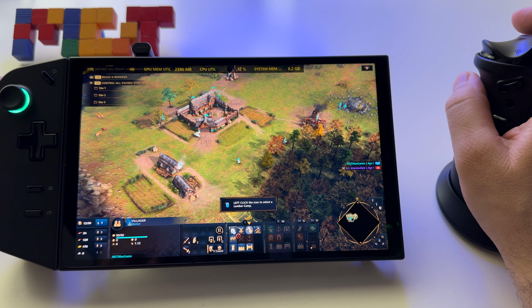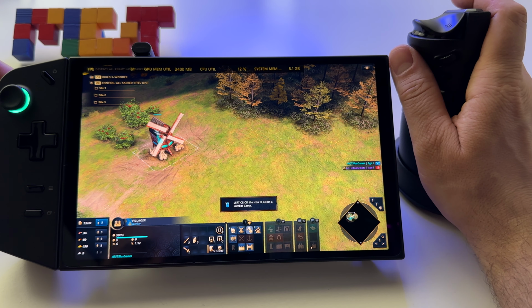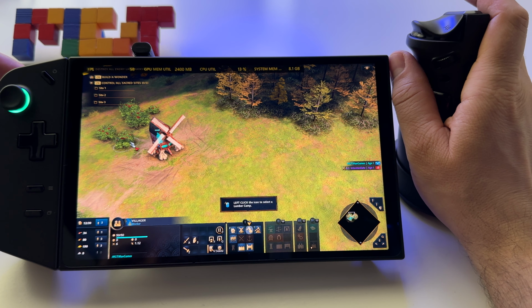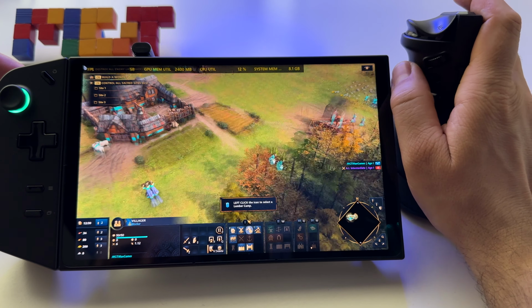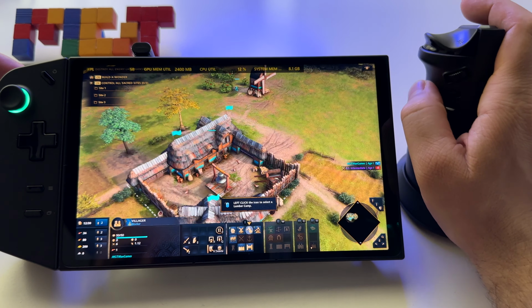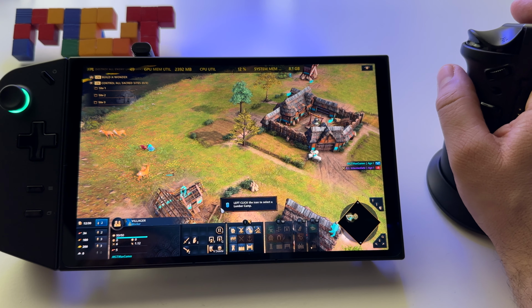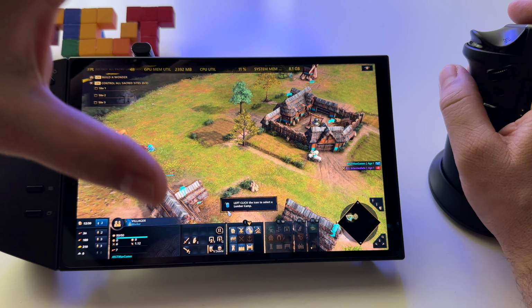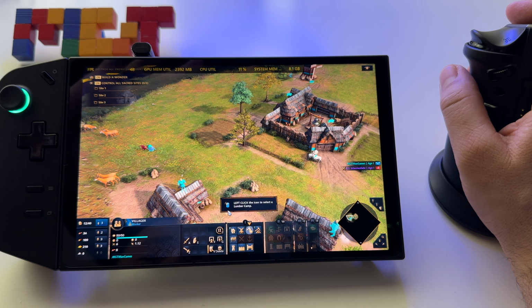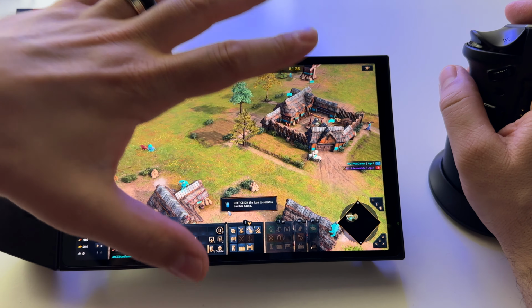And not to mention this huge display that will change the entire game. The entire gameplay experience, I mean, it's totally different than what I had on Asus ROG Ally or on Steam Deck. This is huge, and it's a real pleasure to play this kind of games. I mean, before it was acceptable, but now it's amazing.